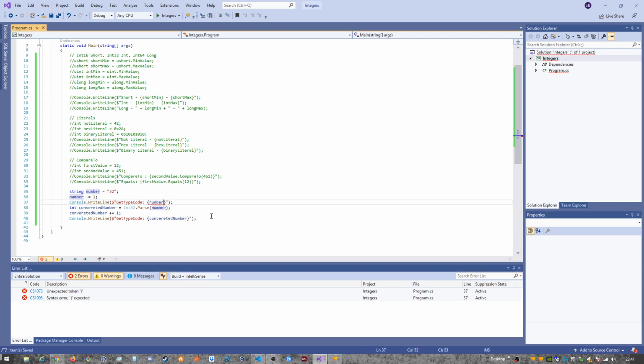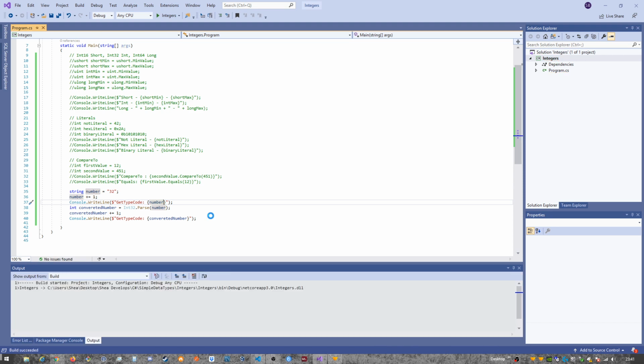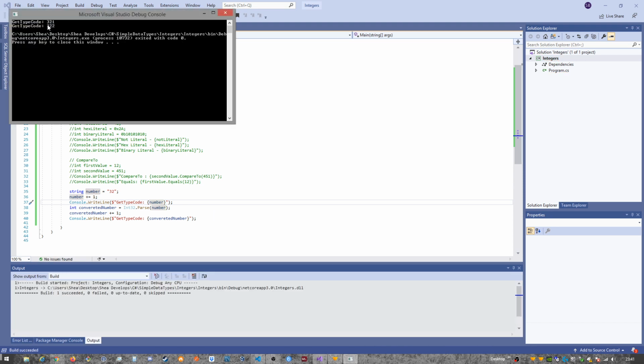Oh, extra parentheses there. All right, try that again. Now you see that? Yeah, we got 321. And then now, since number is 321 and we add another 1 to it, we get 322. Hopefully that makes some sense. If not, let's go over it again. It's a little, let's say, convoluted, but it definitely has some practical applications out in the real world.